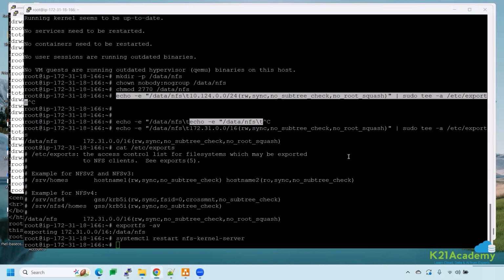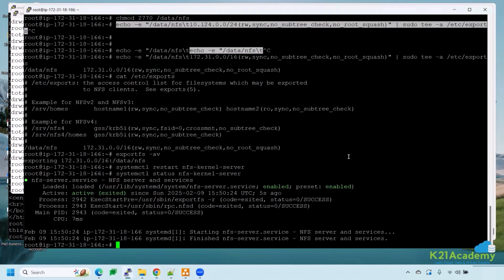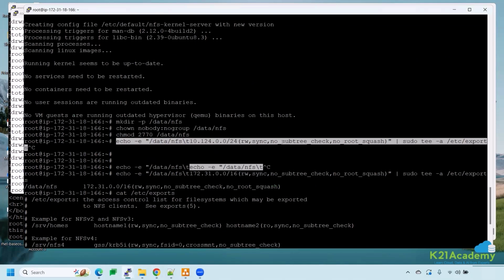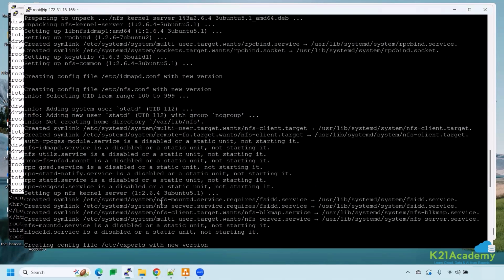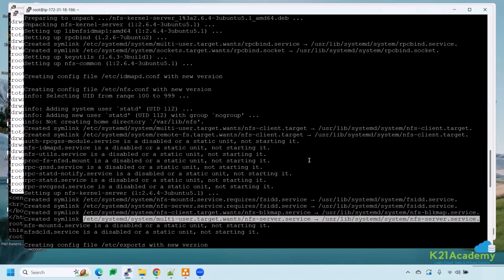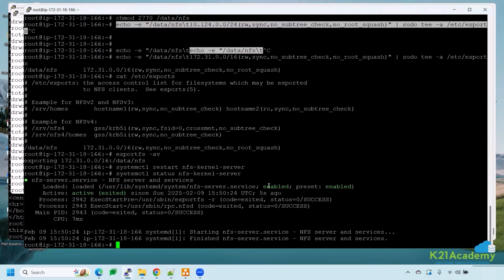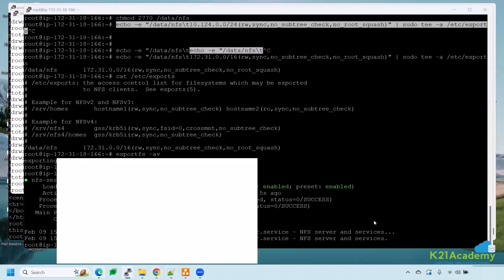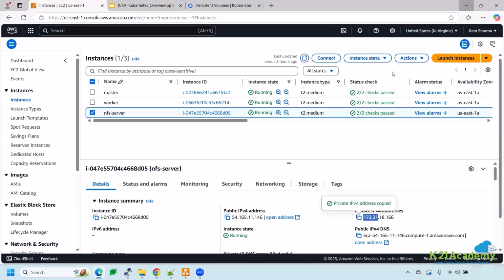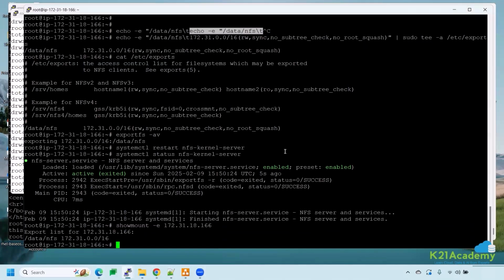Or let me check the status first. And I think enable was already done here. So enablement was done, I guess, yes. So I don't need to enable it again. Okay. And let me try the command which is called showmount -e and the name of my private IP. So this is my private IP. Let me try. Yes. So this storage is mounted via this particular IP to the complete network. That's what I have done so far.